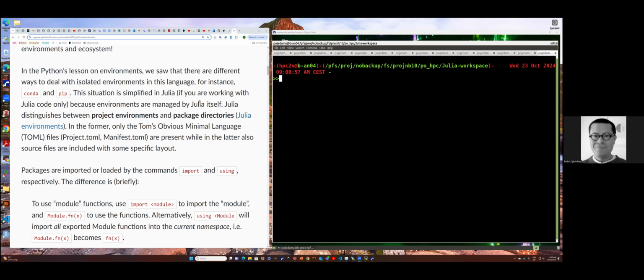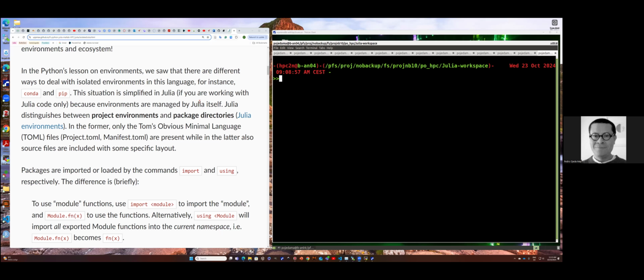Packages in Julia are decentralized and they are labeled by a universally unique identifier, which in Julia terminology is called UUID. In that way, Julia knows what package to refer to.